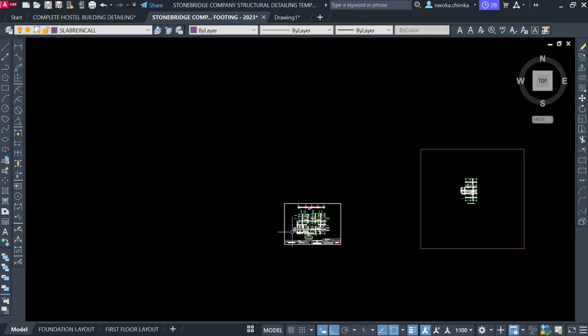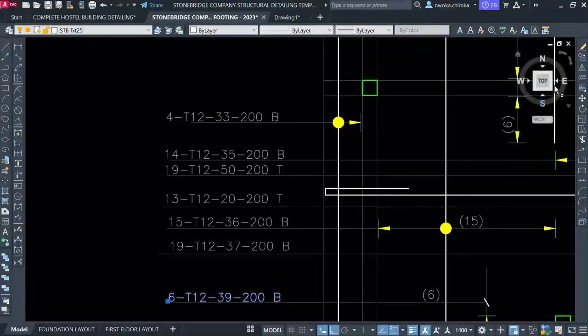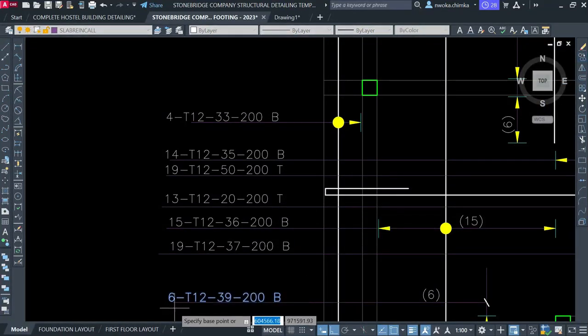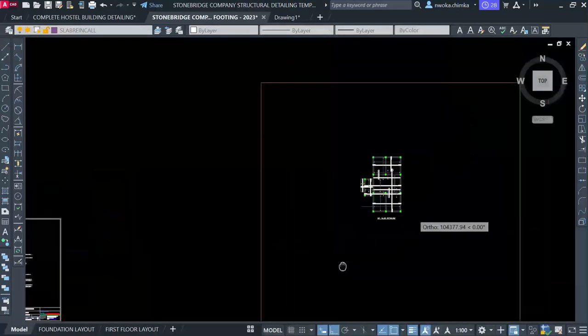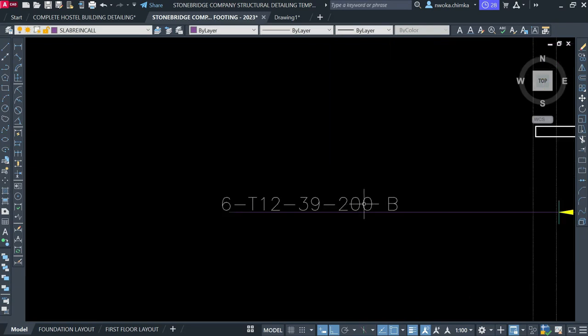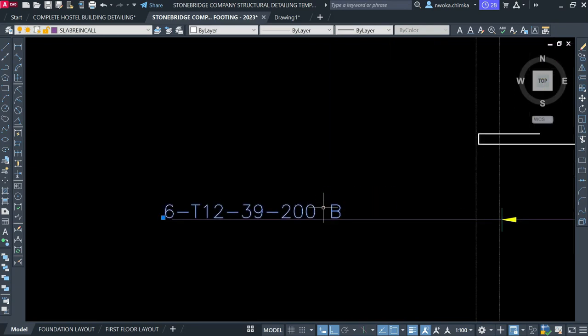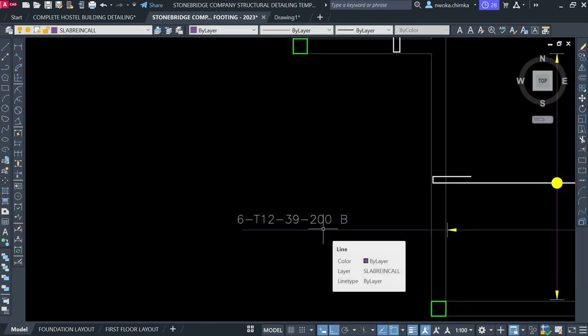And then go and copy what is here. Always check on your design data. Check the spacing and size of your reinforcement on your design data. So you don't just go and use the spacing that is here in the sample. No, don't use it. Check what you have on your design data. What I mean by design data is your reports.